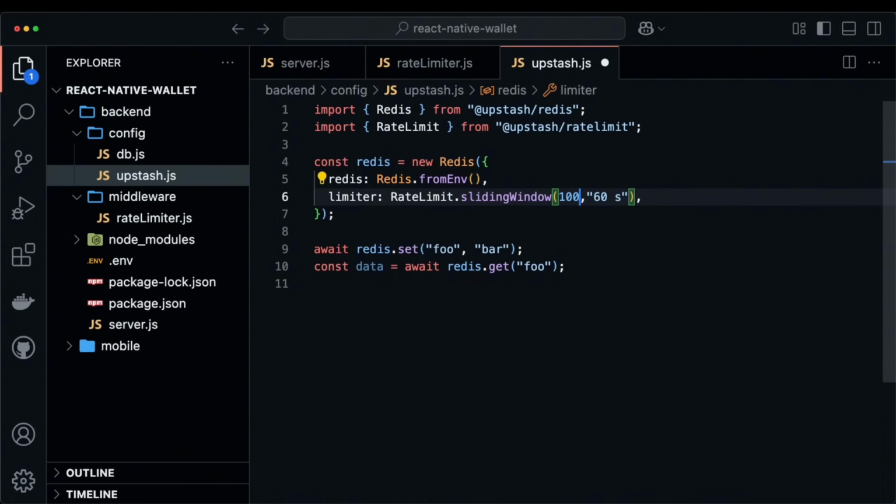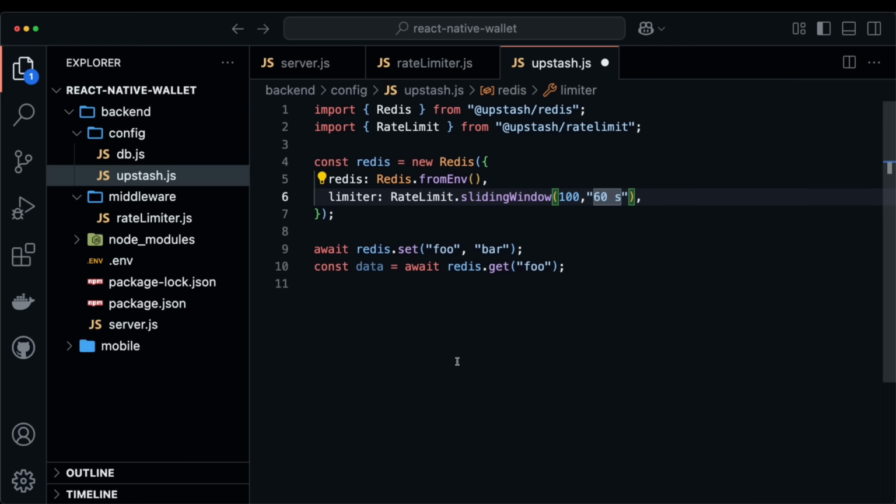So you can go a little bit more extreme, like only one request per 10 seconds. But in this case, your application would be unusable, right? You can go with like 100 per 30 seconds, 60 seconds, however you want it to, right? So you can even do a quick research on what the best values are.